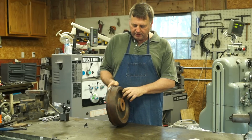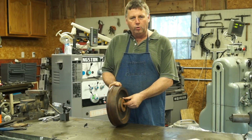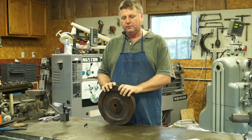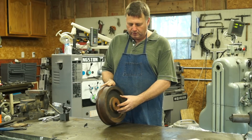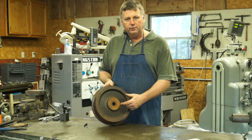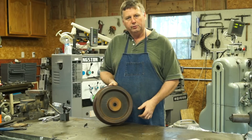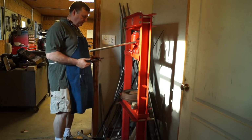All right, when these things come to me, Keith had already done some work. He bored and reamed a hole. He faced this face, and he's faced this back face, and this face, and then this diameter here. So all the rest of it is ready to go. So now I have to take it over to the press and broach a hole in it. And when I come back, we'll mount it up on the lathe, and we'll start turning it. So stand by. I've got you over at the press.